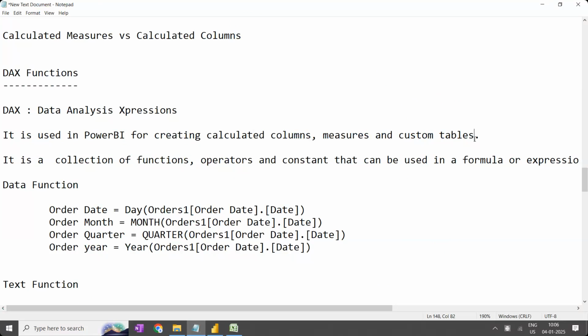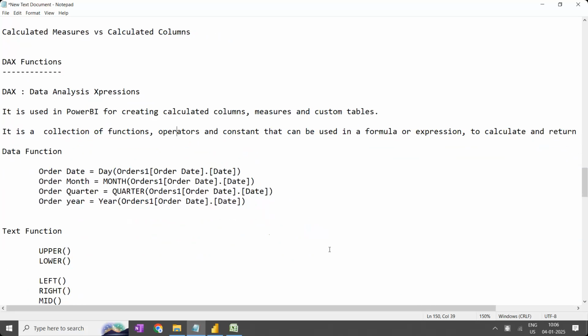It is a collection of functions, operators, and constant values that are used in functions or expressions. Logical operators are also available: logical OR, logical AND, meaning either of the conditions or both conditions should be true. The same logic will be applied here in Power BI.